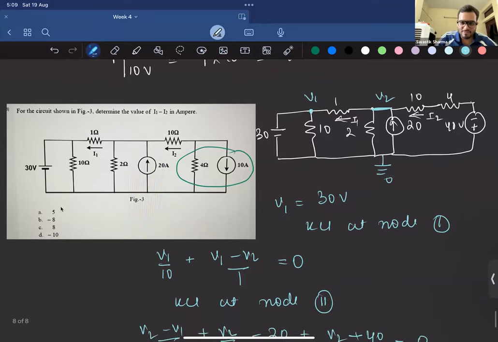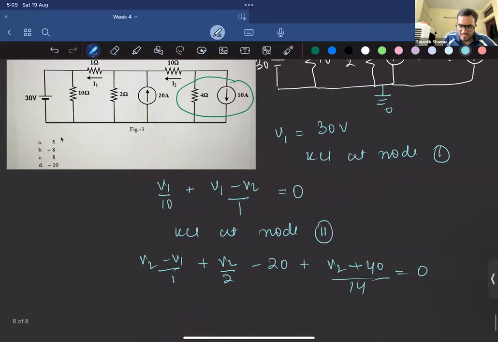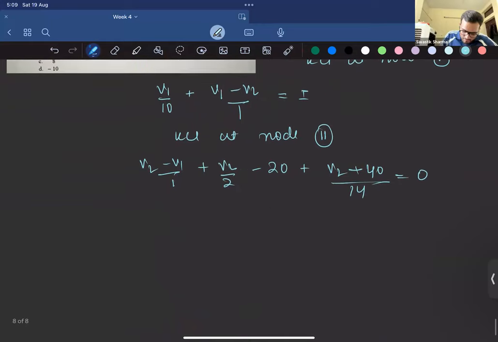Yes. I was just looking if someone would tell me. But otherwise, if this equation could have been written, then I could have simply found out what V2 was and I wouldn't have required anything else to find, right? But still, I wrote KCL at node 2. So what would it be? The current is entering this node. It would be I. Is it correct now? Yes, sir. So now tell me if this equation is correct.